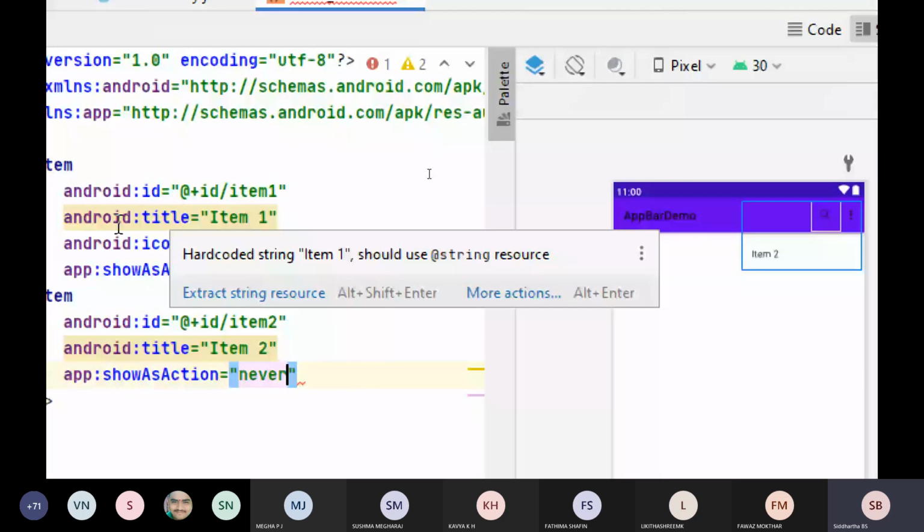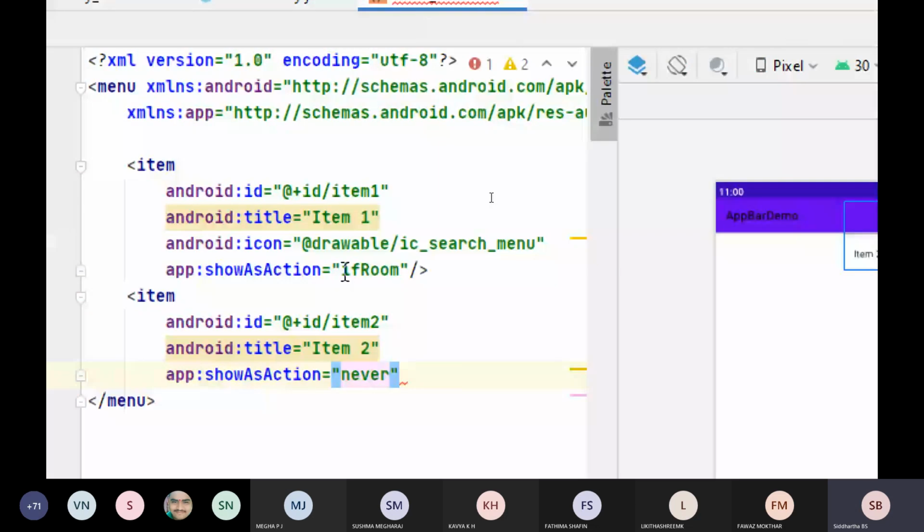If you use the value if room, it will place the item in the app bar only if there is space. If there is room in that particular app bar, that icon will be placed in the app bar.